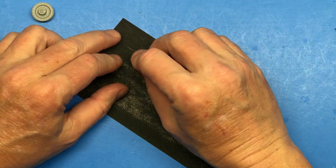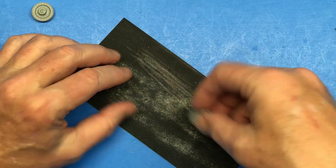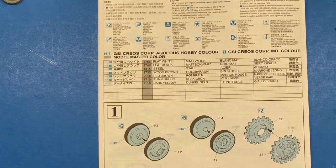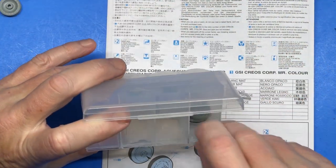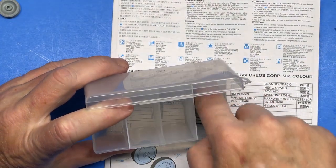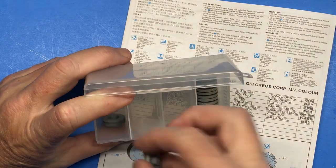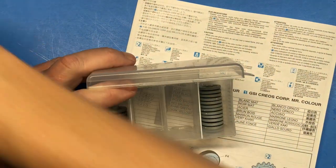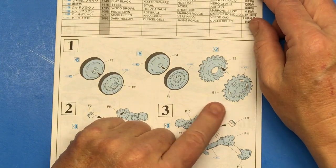So I'm going to continue on doing the same thing to all these pairs of road wheels, and then I will come back. Okay, so I've got the road wheels done, sanded, and set aside. And what I like to do, don't always do this, but I've got this handy dandy little divider thing here that I like to put parts in to keep them from disappearing until I'm ready to either install them or paint. So I'll get these all put in here and set aside.